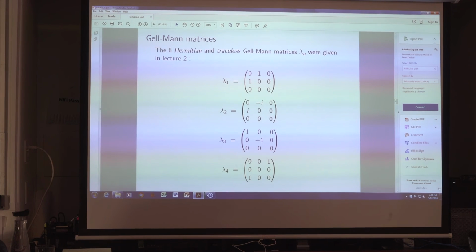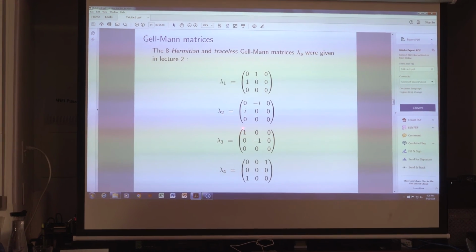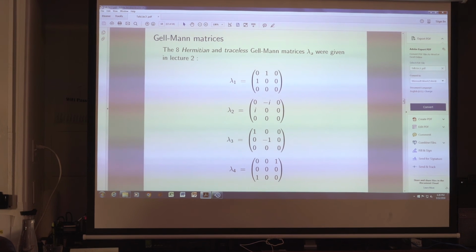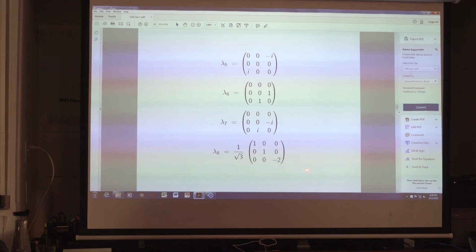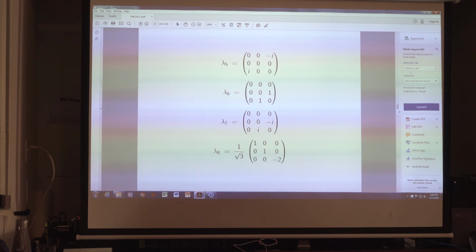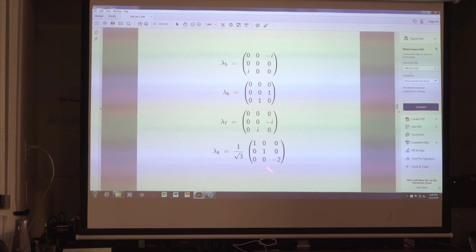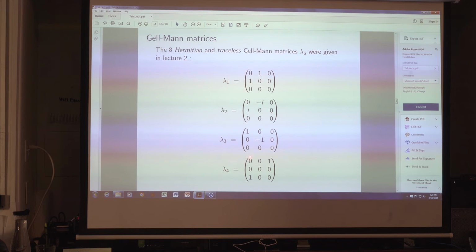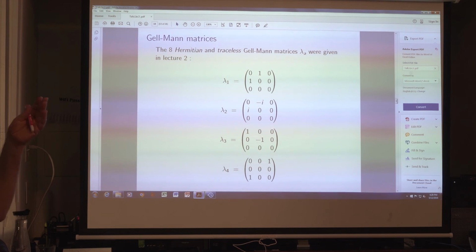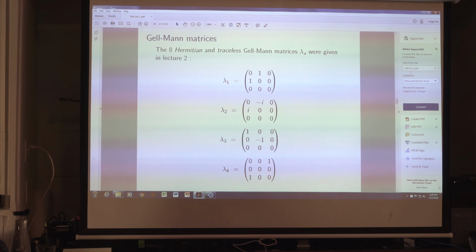Here you have one diagonal matrix, which is lambda 3. And then we continue, and you have another diagonal matrix, which is lambda 8. So your Cartan generators are lambda 8 and lambda 3, because those diagonal matrices commute with each other, and you have 2 of them, and those correspond to the Cartan generators of SU(3). Sometimes you have more than 2 Cartan generators. It depends on which algebra you're talking about.